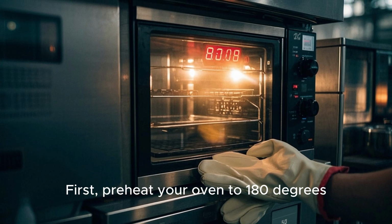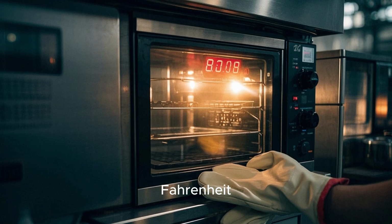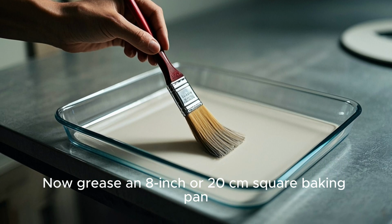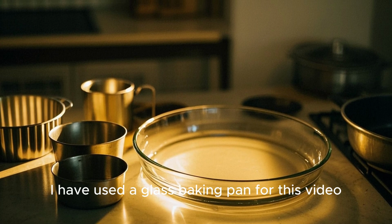First, preheat your oven to 180 degrees Celsius or 350 degrees Fahrenheit. Now grease an 8-inch or 20 centimeters square baking pan. You can also use a round pan. I've used a glass baking pan for this video.